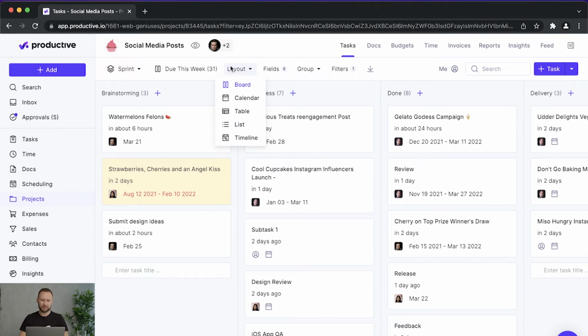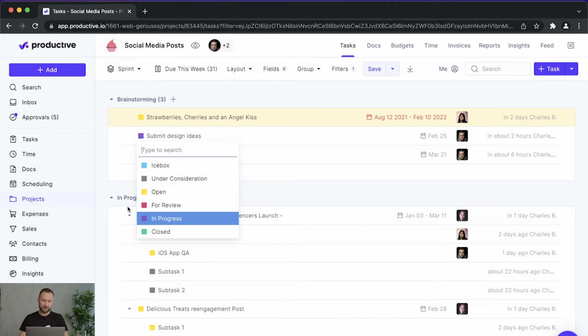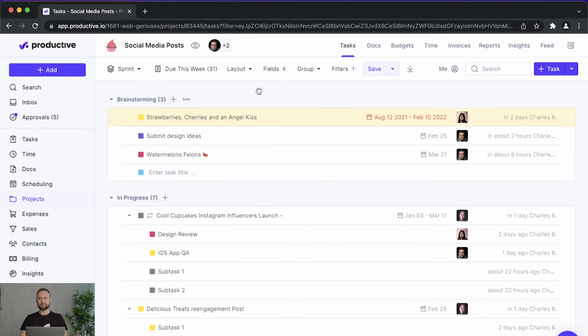And if I'm using a different view, let's say I'm using the list view, then I can also inline change the status of each task. Okay, that's how you would use workflows. We believe that it's really cool, that it will really change the way that you are using tasks at this point, and it will truly help you with delivering your tasks in a much faster way. And especially if you have really complex phases of work, you will just love this.